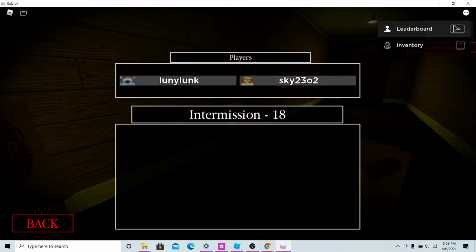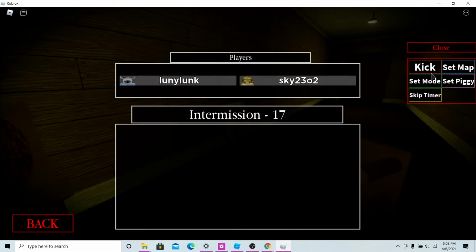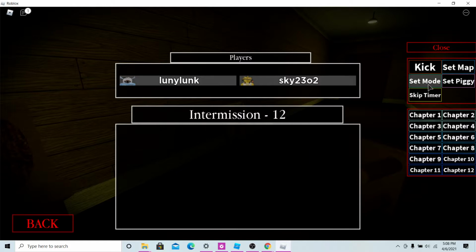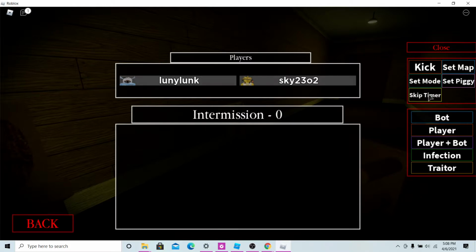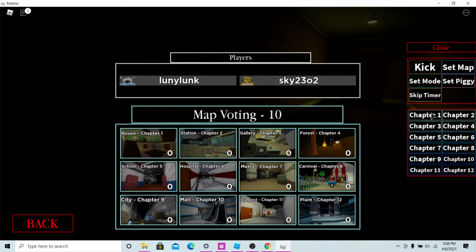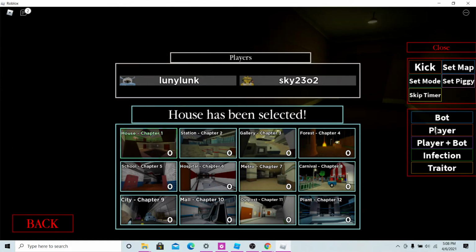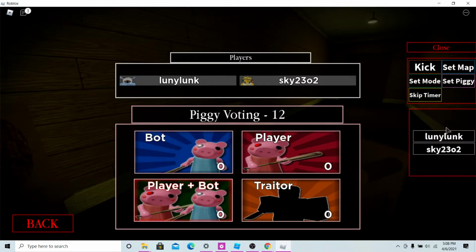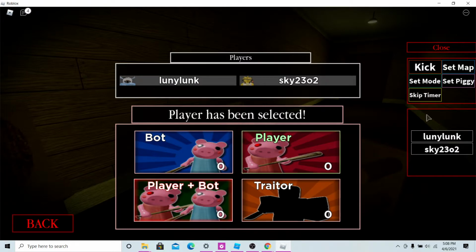I'm gonna show you guys how to get the new BLOXY skin that came out. So, yeah, we're gonna set up for chapter 1 and skip timer. Let me just do this again. Chapter 1, skip timer. Set. Okay, set mode Piggy and set Piggy's sky.